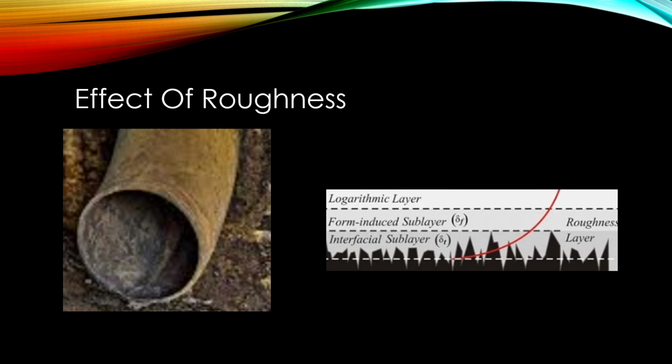Effect of roughness can be quite remarkable. The effect of roughness depends on what is the height of those roughness elements. If the height of those elements is so small that they affect only in so-called viscous sublayer, then the effect is very small and we can neglect it. But if those roughness elements affect our main flow, then the effect on heat transfer and pressure drop can be quite remarkable.